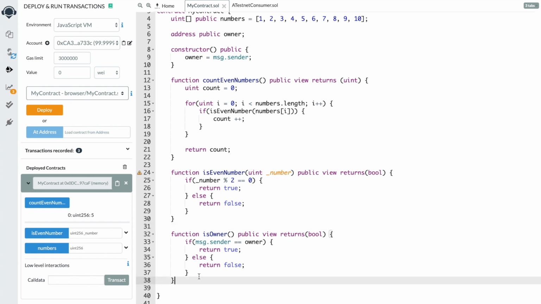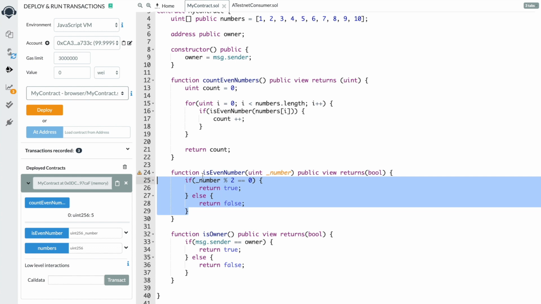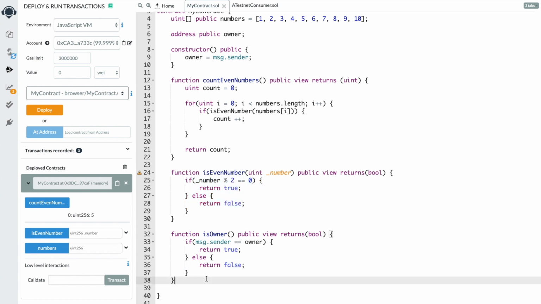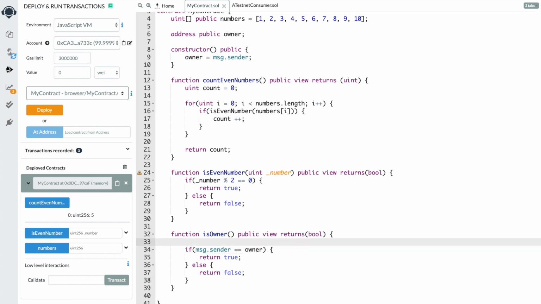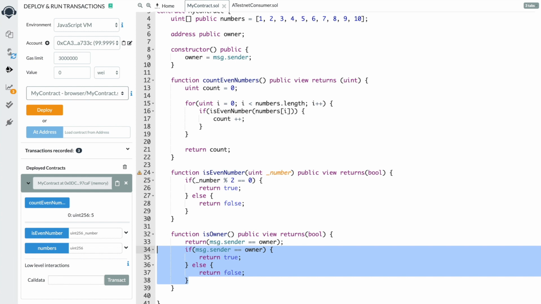So we see this really simple conditional pattern here, if condition, return true, else return false. That's really okay when you're just trying to understand how conditionals work in the first place, but you don't have to write all that code, all right? So for this basic function, you can do this. You can say return msg.sender equals owner. All right. And that's because essentially this condition right here is already going to return true or false. So if the function returns true or false, you don't need to specify the return value of true or false inside the conditional. Okay. All right.